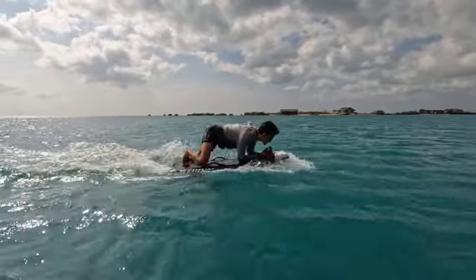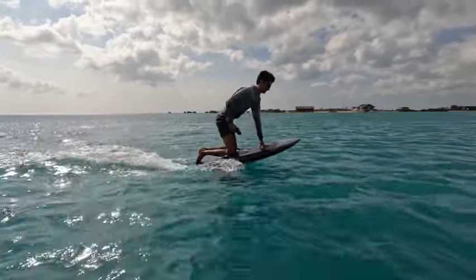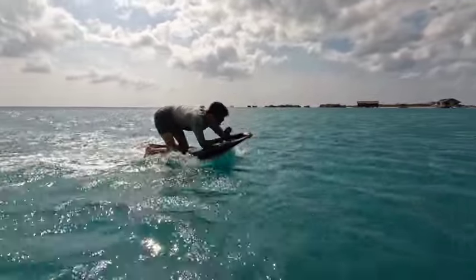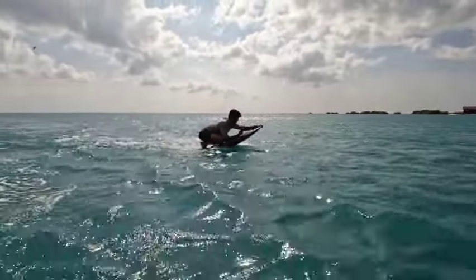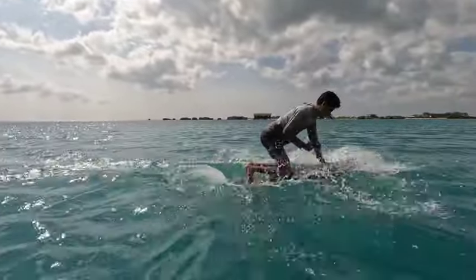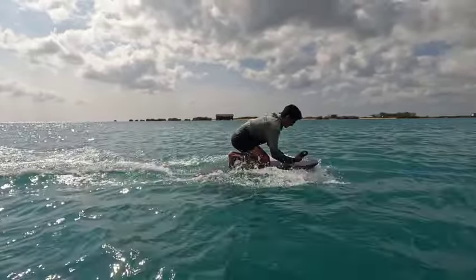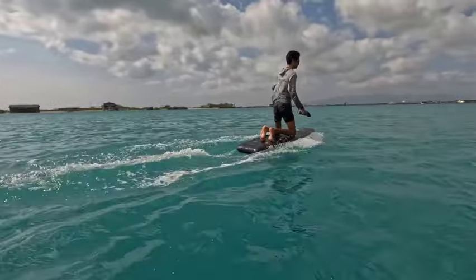If we go too far back on our knees with enough speed, see how that nose comes up? Donovan intuitively pushes it back down. If you're too far back and sit on your heels, see how that nose comes flying up in the air — now he's sitting on the tail. Very difficult. The correction when you're too far back: the board goes out of the water onto the foil. Get your body forward — ideally you want your knees in front of the handles — and now you're skimming across the water.